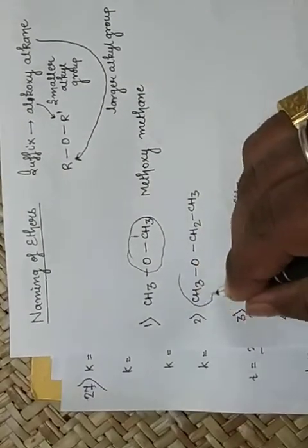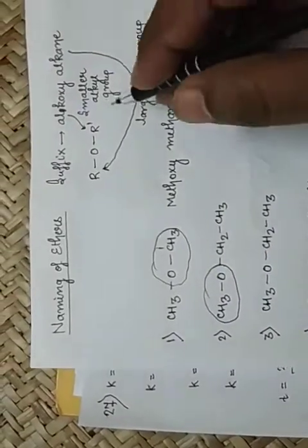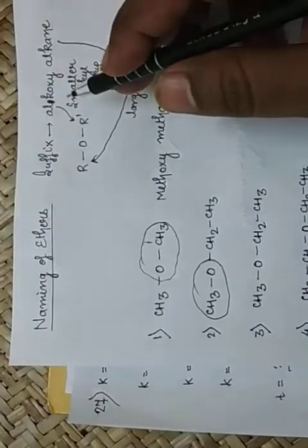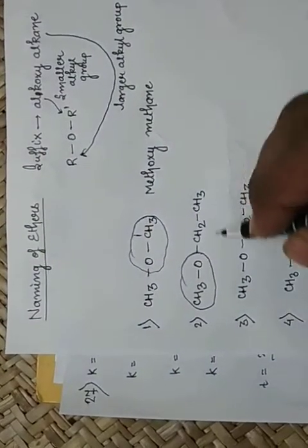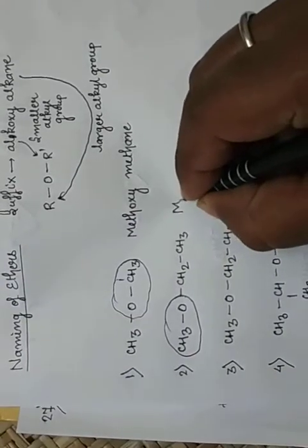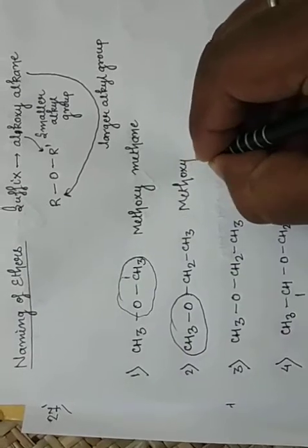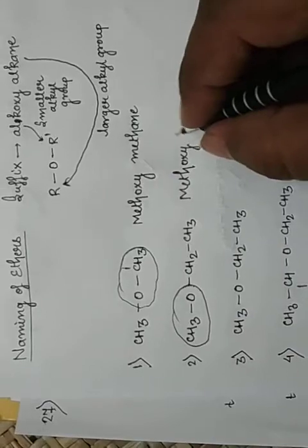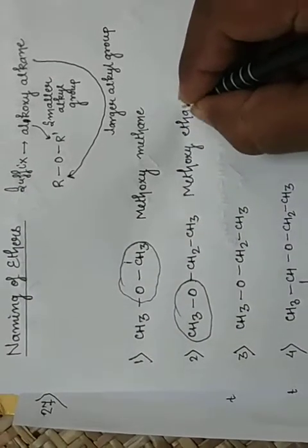So this is what? Alkoxy, and this is the part of alkane. Alkane is the larger alkyl group, and alkoxy is the smaller alkyl group. So this is a part of alkoxy and this is a part of alkane. One carbon means again methane, and ane replaced by oxy. So this is methoxy, and there's two carbon attached with single bond. It means ethane. Clear, all of you?